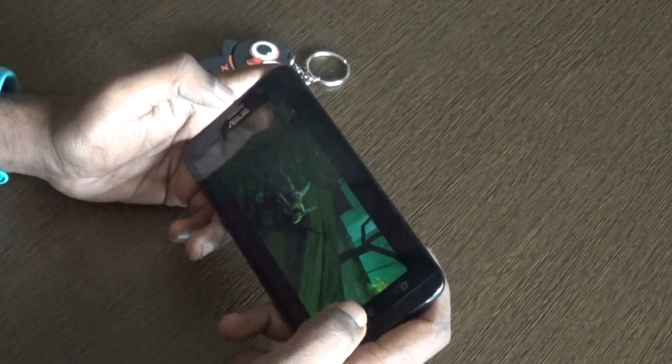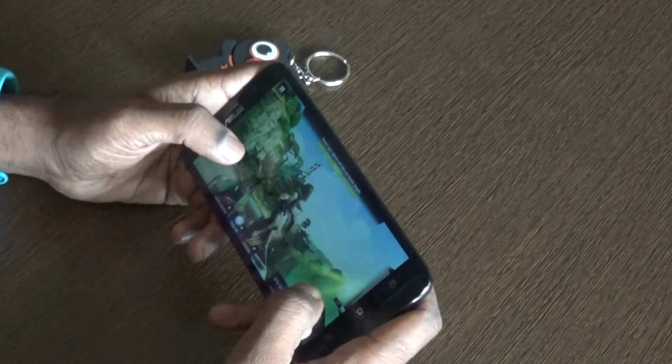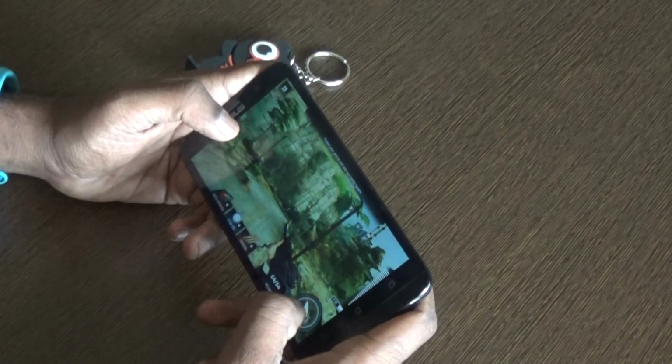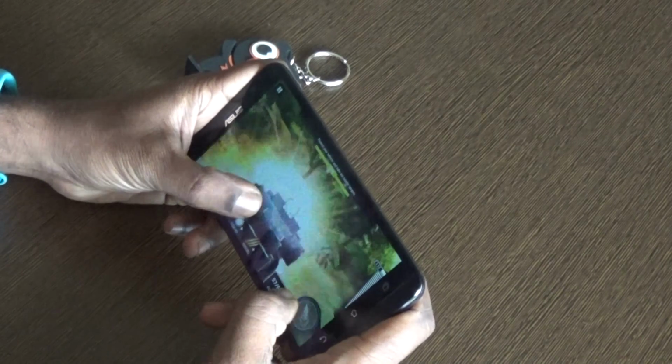And it also delivers good overall performance with a decent camera and good battery life. It delivers near high-end performance at half the price. While there is competition, the Deluxe won't disappoint you if you go for it. So that's the quick review of the Asus Zenfone 2 Deluxe.